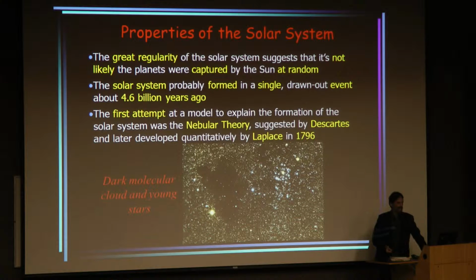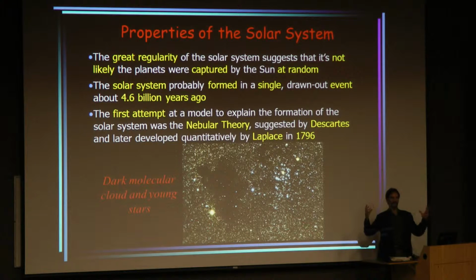We think that, again, the process of formation started around 4.6 billion years ago from a large cloud of gas that was hanging around in the galaxy, which was also in the process of forming around the same time from an even larger cloud of gas. So the idea was that perhaps you could have a cloud of gas in our galaxy, a very large cloud of gas, maybe a light year across. That's like 10 trillion miles across.